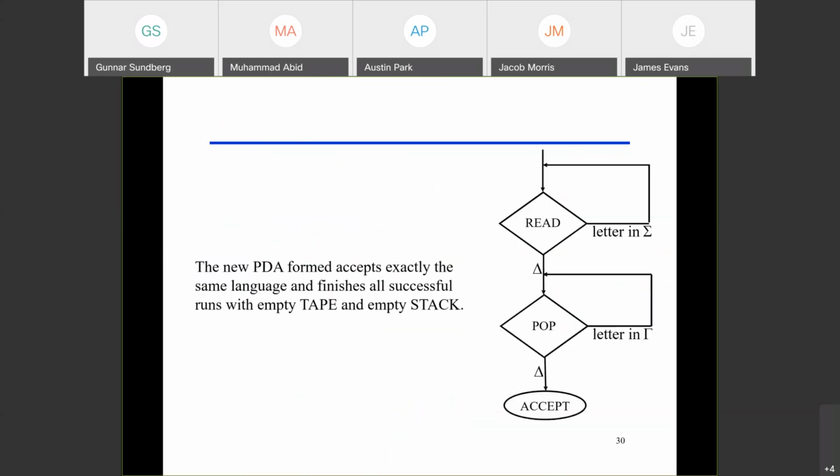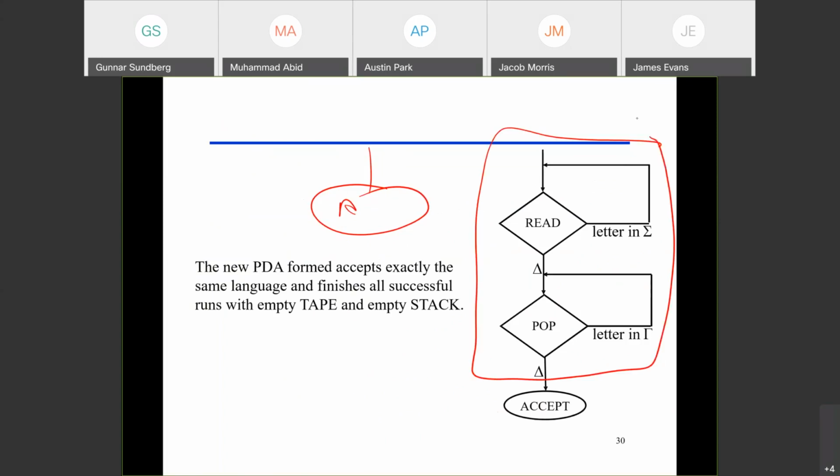So then we are saying, okay, now we will not just draw accept. Before accept, we will have this thing. Now this will be fixed. It will be before accept. What is that? Once you reach here from somewhere you are coming, read. Read will go to the input tape. If it is delta, then go to the pop. It will go to the stack.